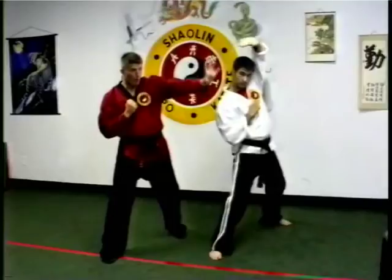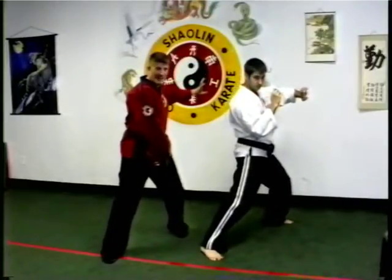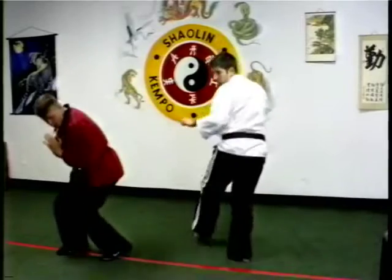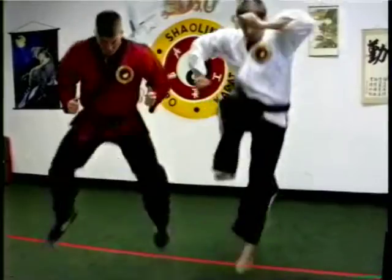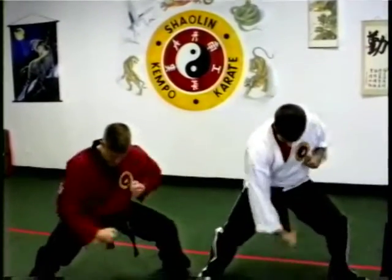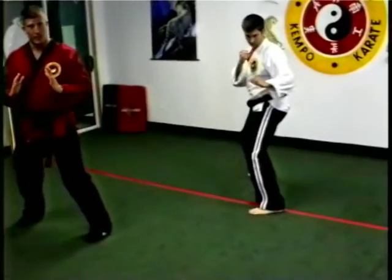Block. Throw away the hand. Tiger rake. Roundhouse kick with that right leg, land in a cross stance. Cool. Stomp on the groin. Jackrabbit, land, front 2-knuckle, scoop kick, side kick, cross, cover.